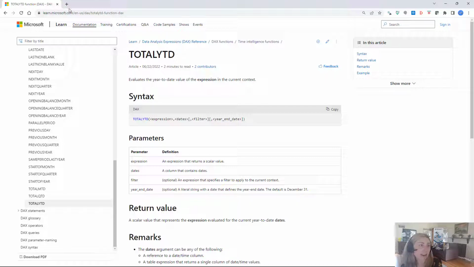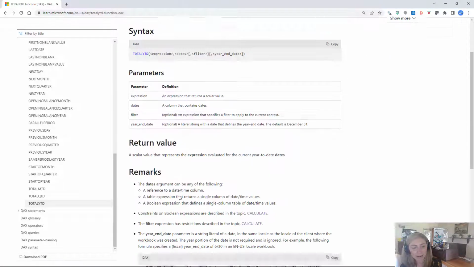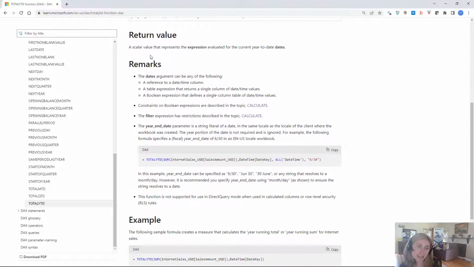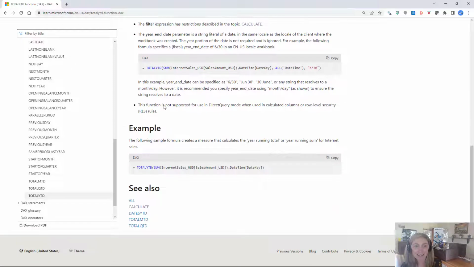So I've just navigated to the DAX documents in Microsoft Documents here, and we're having a look at the function TOTALYTD. This is a really good resource for exploring different DAX expressions. They provide an overview of what the function is, lots of comments, examples, and related DAX patterns as well.